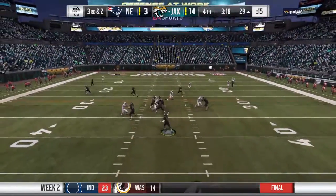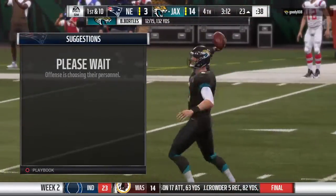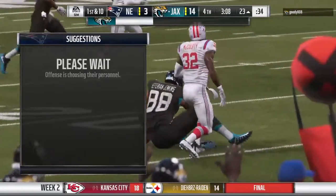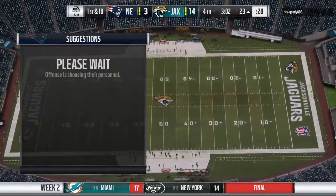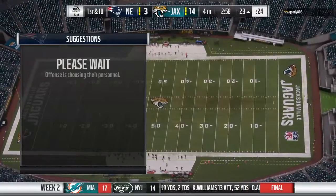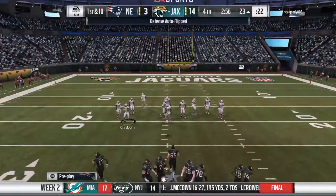Bortles looking to throw on 3rd and 2. And he finds Safarian Jenkins. Bortles to the former Jet, Safarian Jenkins for the Jags' first down. And looking to put this game on ice in the fourth quarter, but still not afraid to throw it as they show there. You want to play the game with confidence, and they have a guy who's in control right now. Their trigger guy, throwing it, they feel just as confident with him doing that as they would if they tried to run the ball and run the clock out.